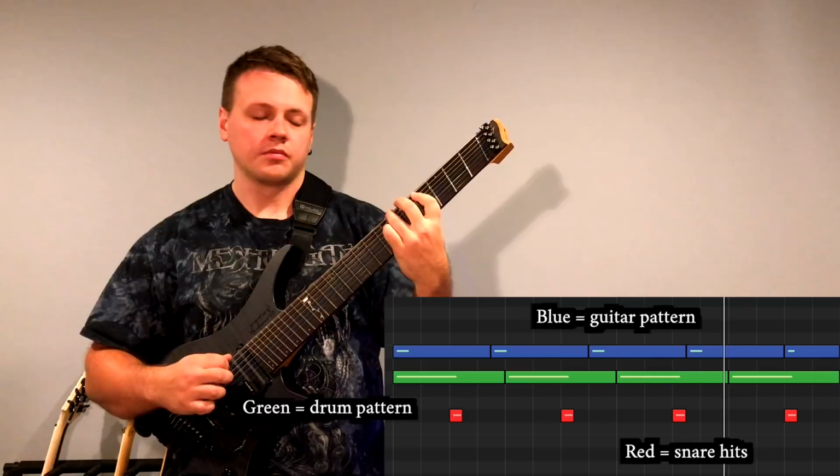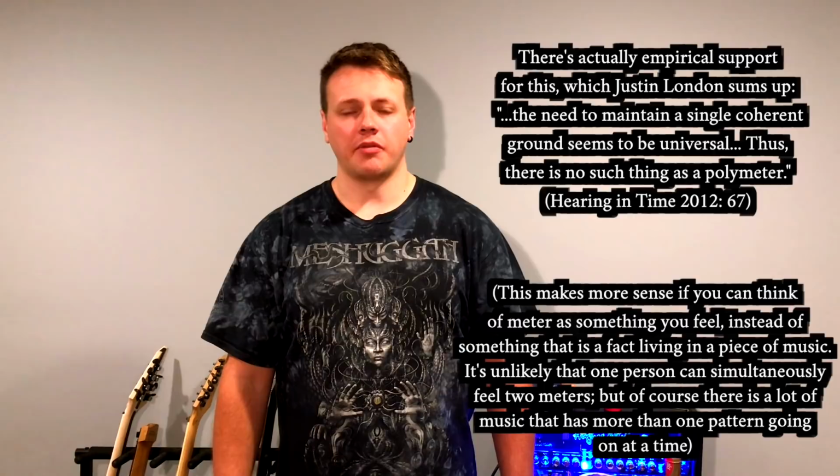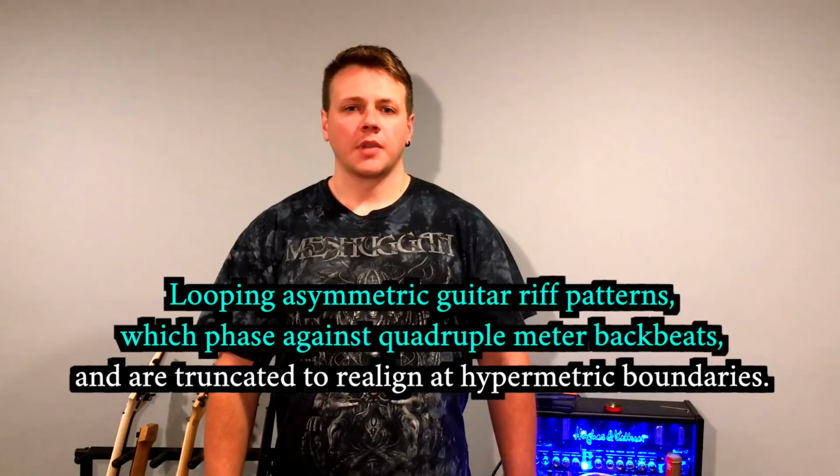Focusing on one pattern tends to make it hard to hear the other one. This is part of what makes Meshuggah's music hard to get a hold of. If you lock into the familiar drum pattern, the guitar riffs tend to sound chaotic. If you figure out the guitar riff and focus on that, the drum accents become unpredictable. That's 2 out of 3 parts of that sentence about Meshuggah's basic style.